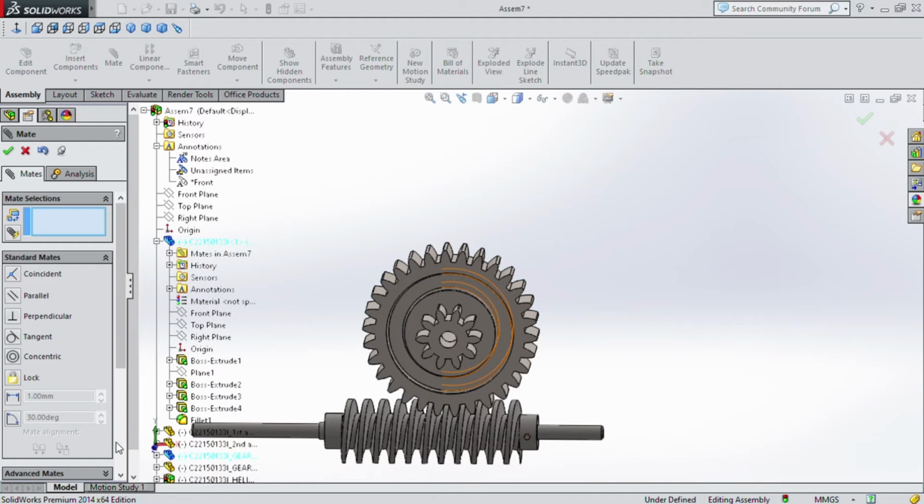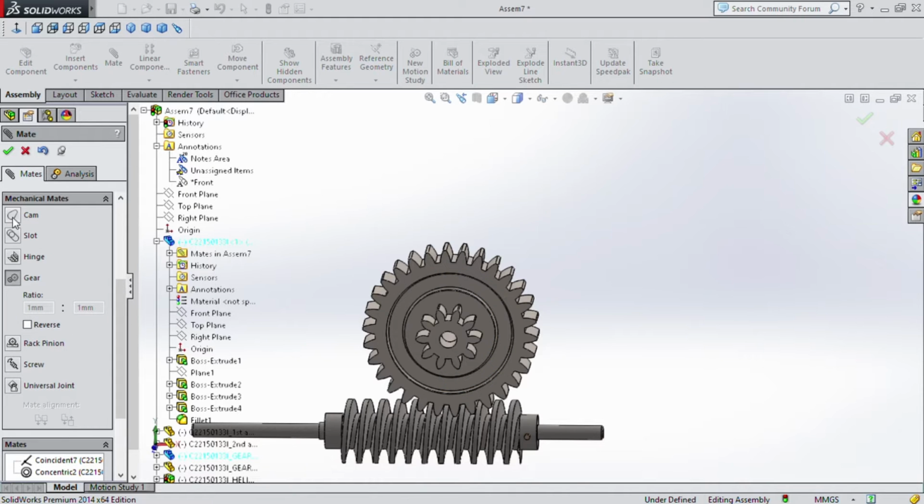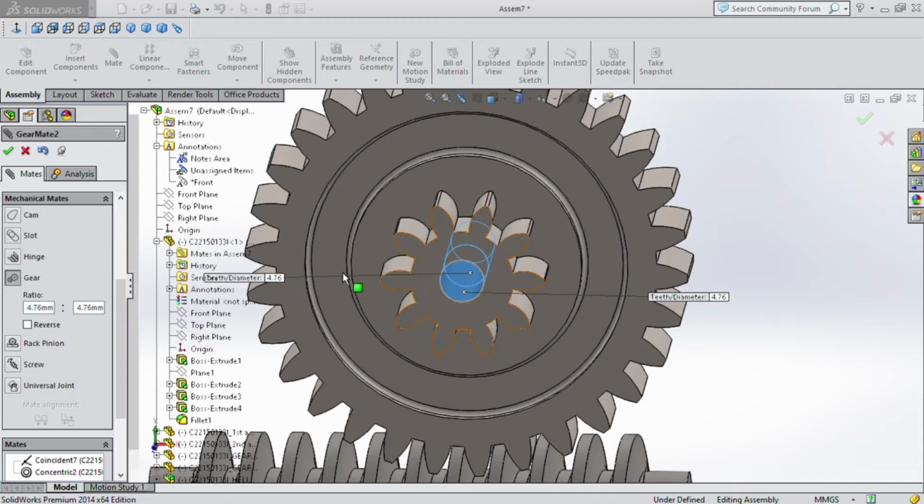The next thing we do is go down to Mechanical Mates, and then we select Gear, and we select this inner surface.